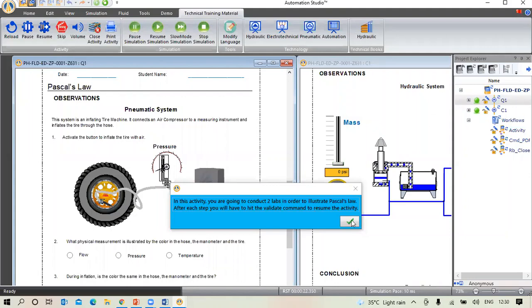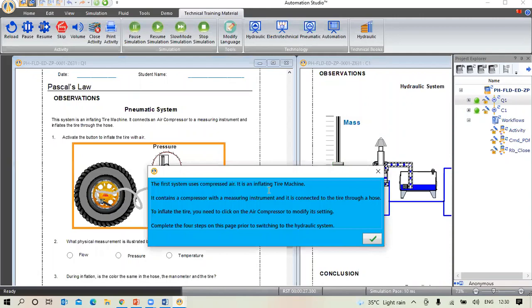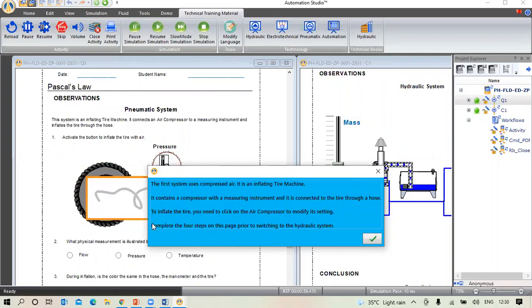When you press onto this mark, then it sends you information. You can read this information, and according to this do in the software and give the question answers.